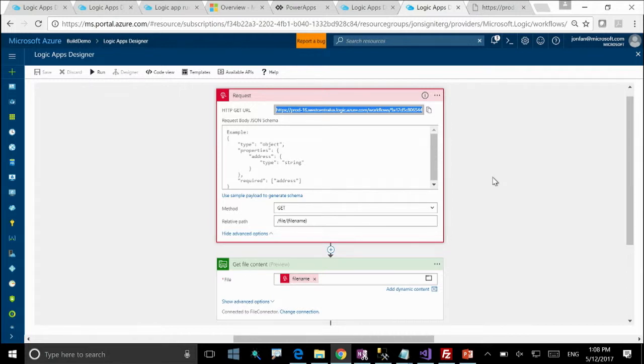That's amazing. And so what's happening is it's parameterized using the file name. That comes in as part of the request, and that's passed into the get file content. But the thing that's confusing to me is that this is happening in the cloud, somehow on your box. So let's talk about connectors and what those mean. Yeah. So the technology that makes that possible is called the on-premises data gateway. This is an application I install on my local machine or on a server on-premises, and that creates an outbound connection to Azure and allows me to create these connections that enable data to flow.